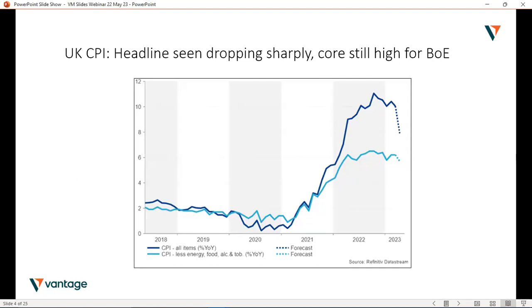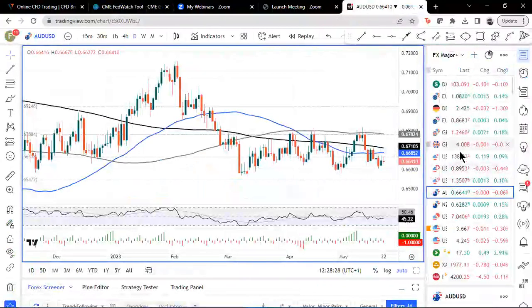We also get UK retail sales out on Friday, and it should shed further light on the consumer after really a depressed March print, suggesting inflation may be hitting consumers worse than some thought. Okay, let's go to cable. Bear with me one second.